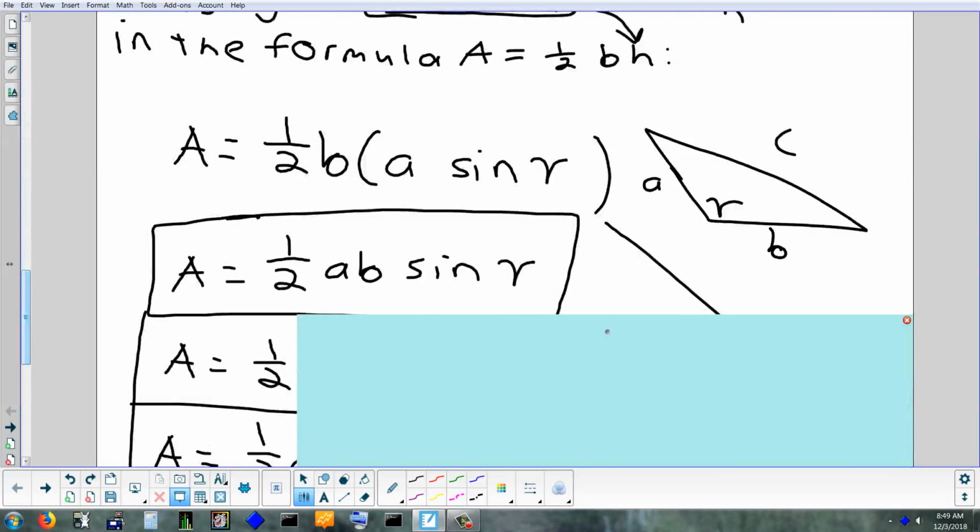So that would be gamma. What's the angle that's always across from A? The Greek letter we use? Alpha. And across from B? Beta. All right, so we've already done the A, the B, and the angle between them, which is gamma. Anyone think they can give me a different version of that formula using two other sides besides A and B?